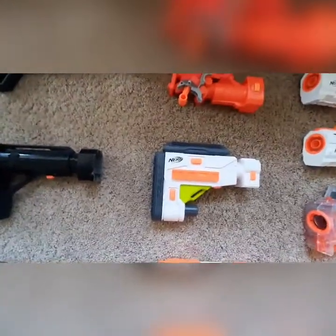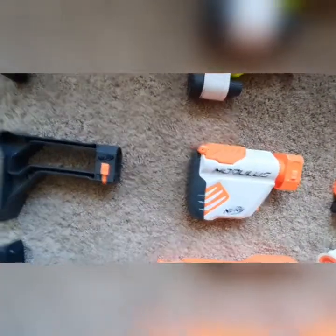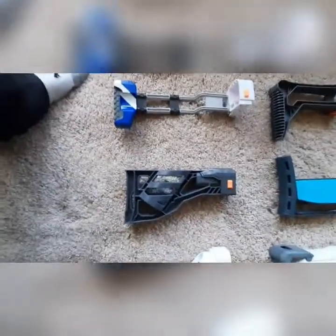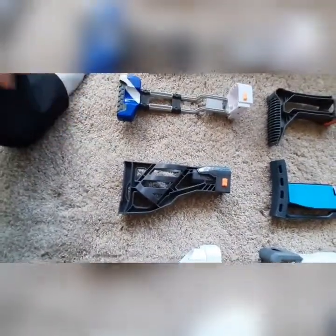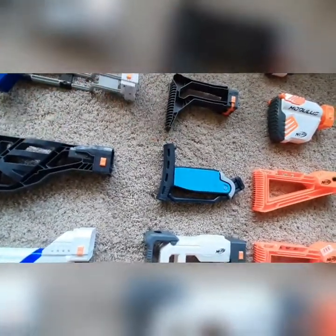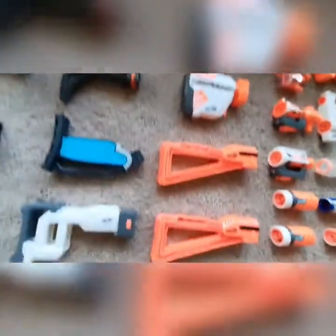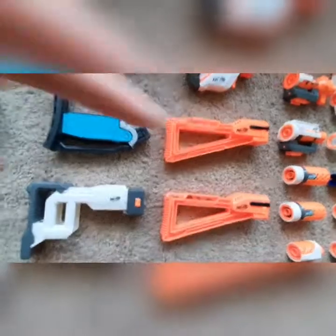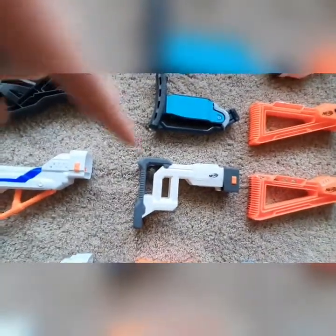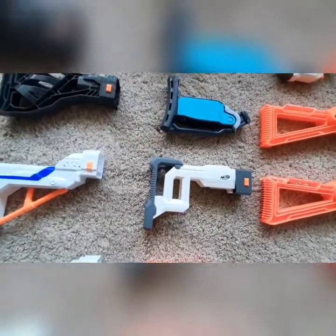This is the Modulus Ultimate Customizer pack stock. The Modulus Storage stock. The Recon Mark II stock. The Nerf Elite Spectre stock — this one's actually pretty rare, but it's also garbage, so not a whole lot lost. The Demolisher stock — this one holds a Demolisher rocket and that is super handy. This is a stock I technically pulled off of a Sludge Fire and it's not supposed to come off, but I'm counting it anyway because it makes it even. These are two Accutrooper stocks — I have two Accutroopers, so there's two. This is a Regulator stock, one of my favorites — it is the best magazine-holding stock that Nerf has made.